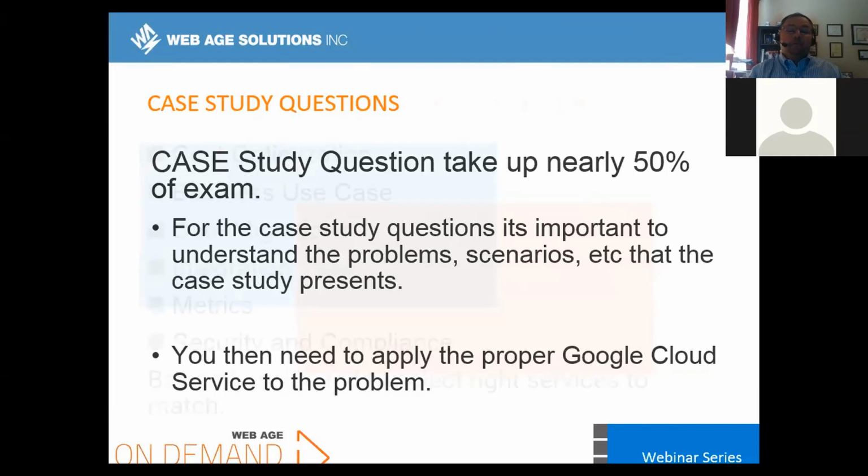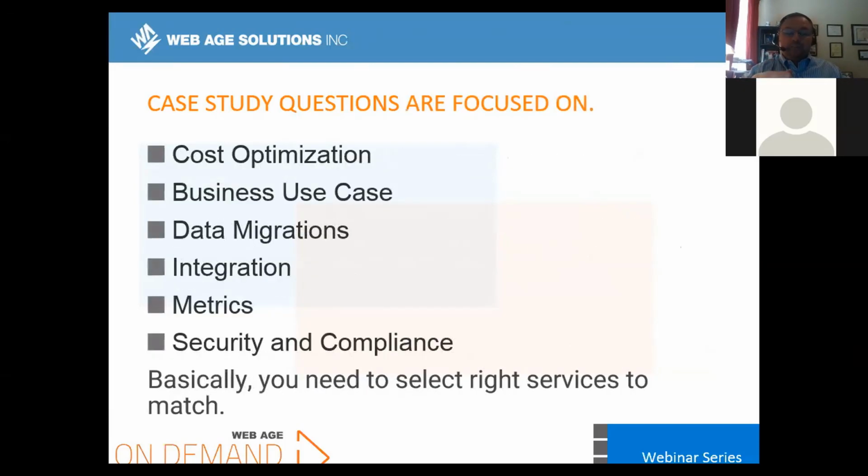So for example, when you're looking at the case study questions, this is how they're tested. Usually it's going to be cost optimization. That means if the customer is doing this, how do they reduce their infrastructure costs? Would taking their infrastructure from on-site, let's say they're running SQL in their in-house data center, and putting it in Google Cloud, would that save them money or not? Okay, in real life, maybe not, but in Google's world, of course it would. So you have to realize that.